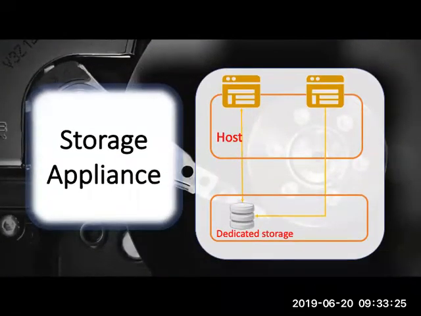So the other kind of storage is the storage appliance. In this case, the storage is sitting outside the host, and the interface to the storage can be like NAS or SAN. Since multiple host nodes can access this storage, even if a container moves from one host node to another, they can access the storage and the workloads can work.